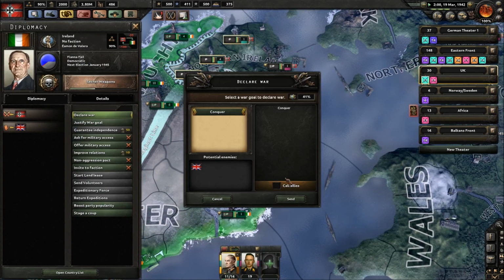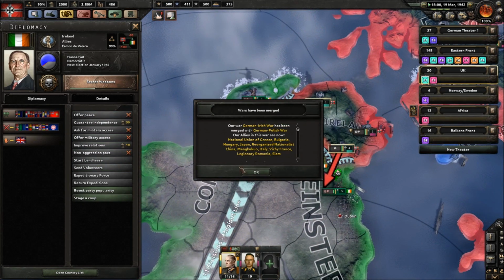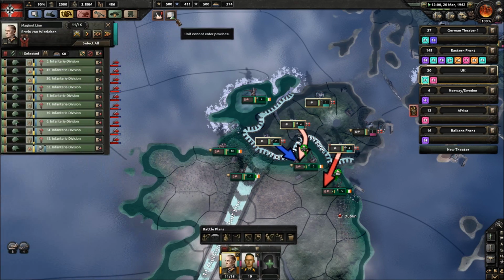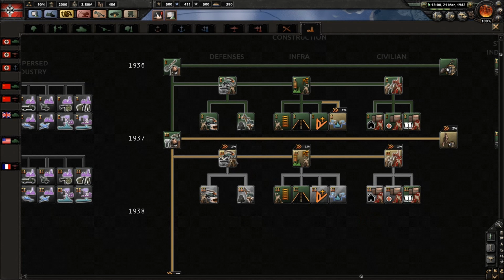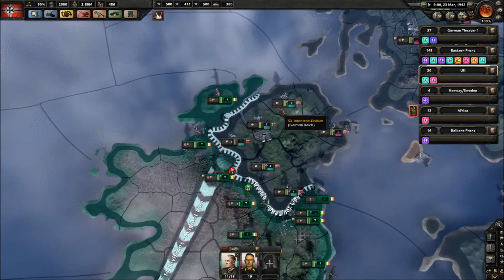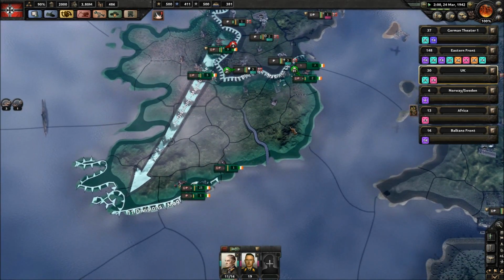Declare what? We can do it. Right, ignore this. We've done jack shit over here since 1937. Some good factors 3%. Resource efficiency gain 10%. Oh my days. Right, well, this is going quick. A lot quicker than I thought. This hopefully should be over soon.